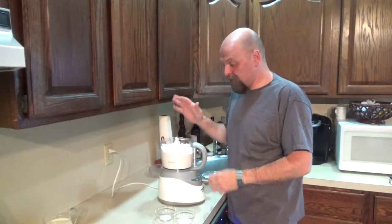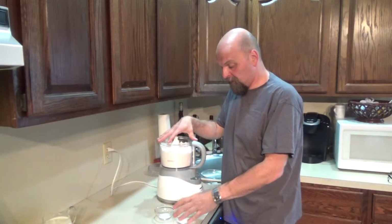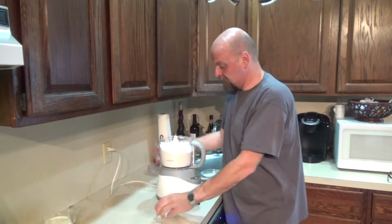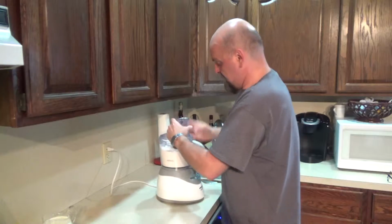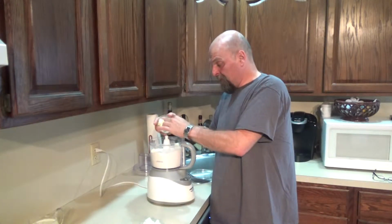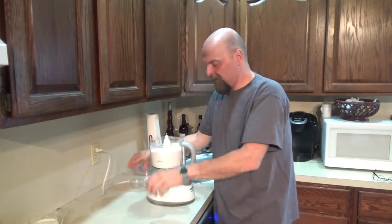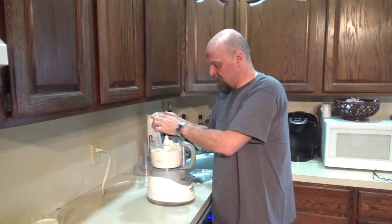Okay, so first thing we're going to do today, put our dry ingredients and just blend them real quick. Our 4 cups of flour, our baking powder and baking soda, and our salt. And we're just going to pulse this just to mix it together. And then what you're going to do next is add your butter and shortening. Make sure that your butter and shortening are really, really hard and cold right out of the freezer. I put them in the freezer for like 10-15 minutes just to make sure everything was nice and hard.